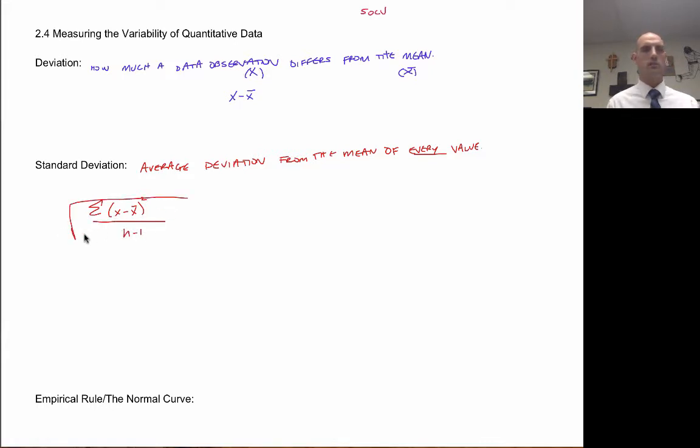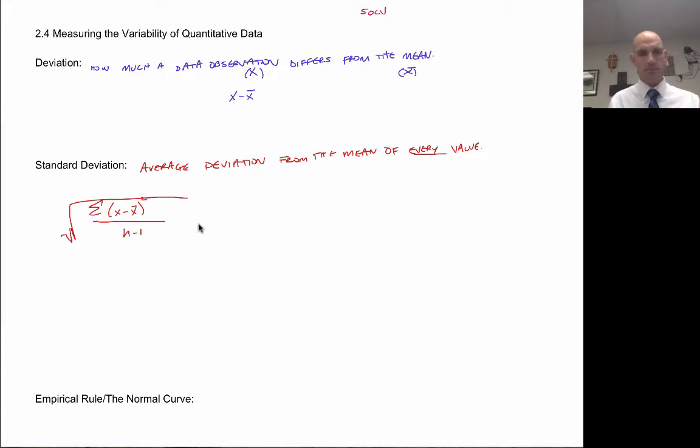Well, so why does this work? Think about it like this. If you've got a data point that's above the mean, its variance is going to be positive. So, for example, you got an 85 on the test and the average was 80. Well, you're 5 above the average. If there was a value that was 5 below, say 75, it would be a minus 5. Well, we square it because we're not concerned, in standard deviation, with above or below. We're actually concerned with just how much it varied.